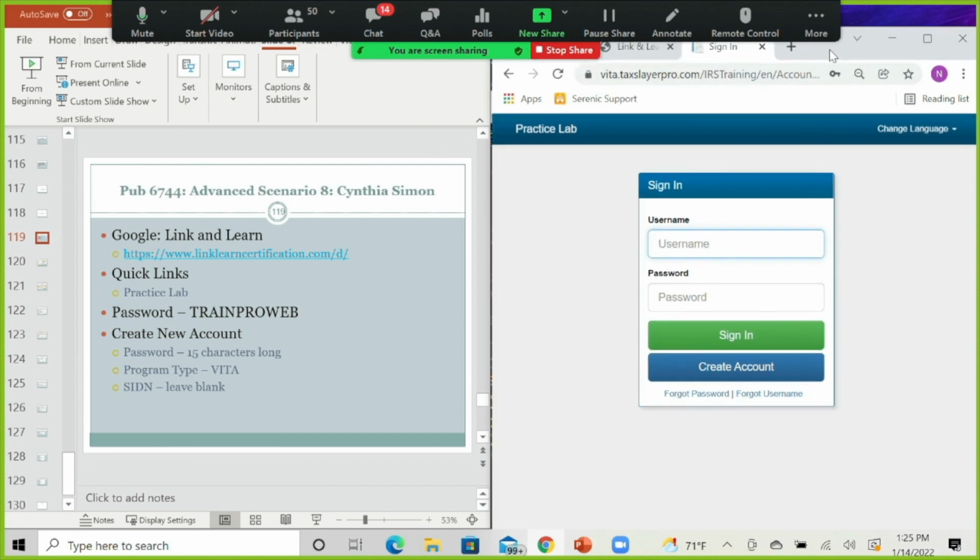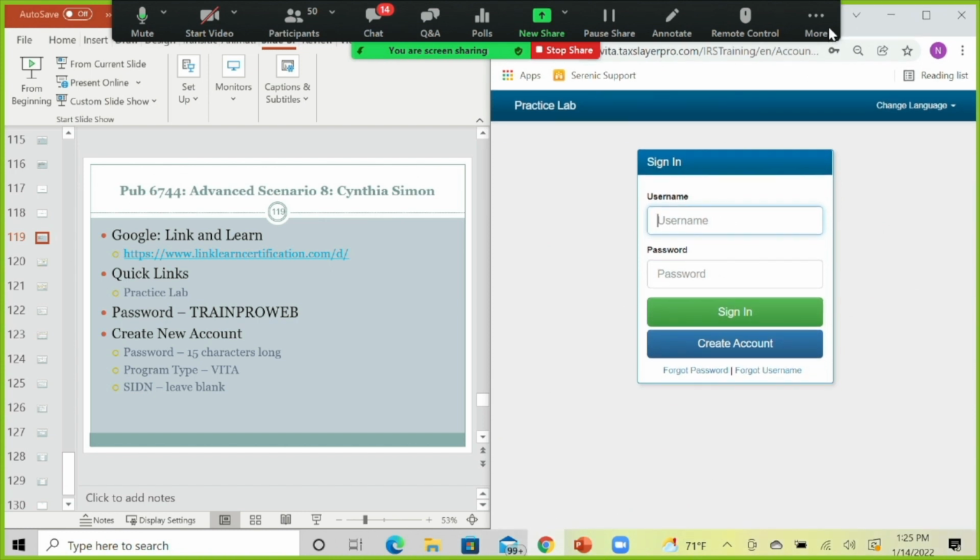So we're going to go into the practice lab. And again, this mimics the tax layer. It lets us see what the actual live tax layer will look like.